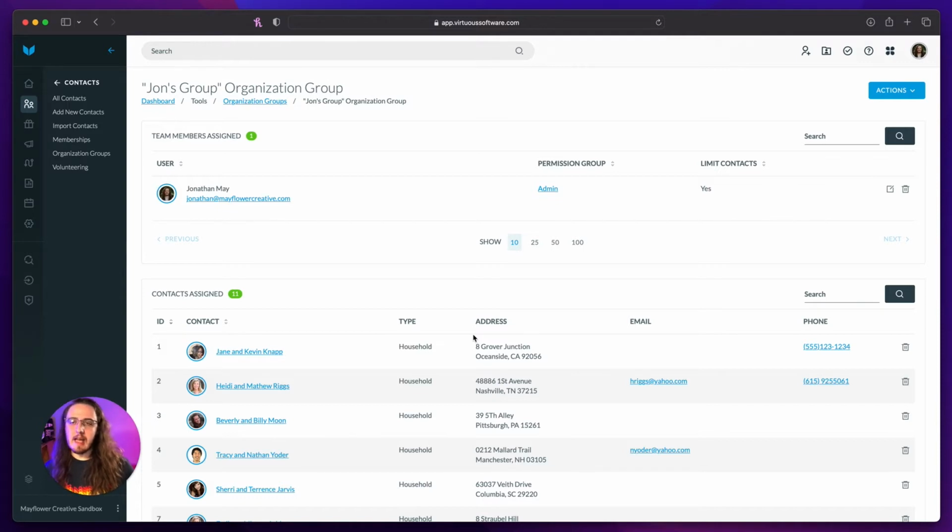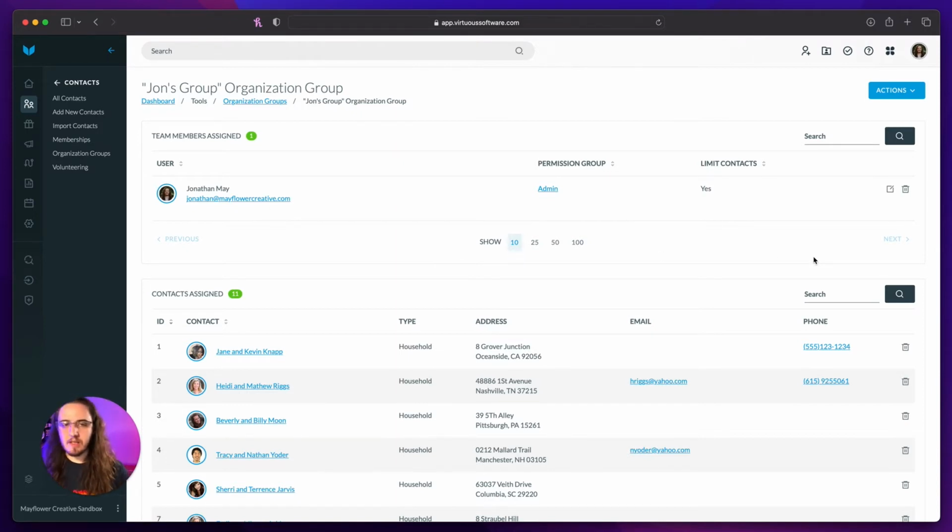So you might look at that and say, well, they're both doing the same thing. We're grabbing a group of people together, household, organization, or foundation records. We're grabbing those whole entire contact records and grouping them together. And that's true, but tags kind of end their functionality at that point. They're literally just a reference point on a contact, a way to group similar contacts together. Organization groups have some additional functionality that really gets more powerful. It just depends on if that is the type of thing that you are needing for your specific use case.